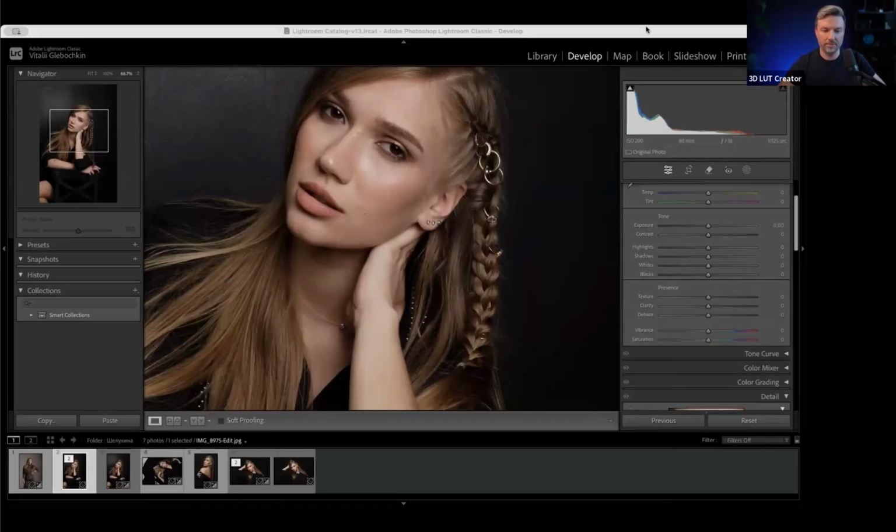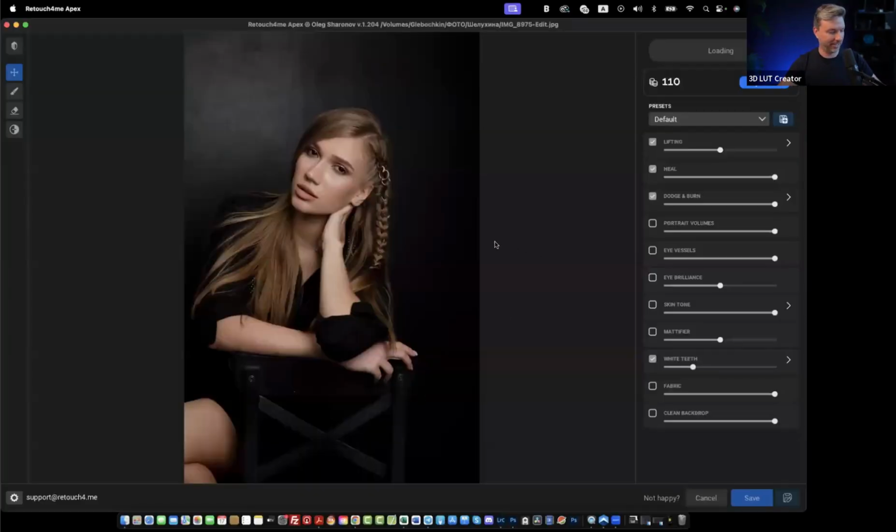So while it is processing, I will check the questions and answers section. So I already answered everything here. Okay, I just got the message that you see the Lightroom and you don't see the plugin window. Okay, sorry for that, guys. Let me share the whole screen. It's supposed to be here.